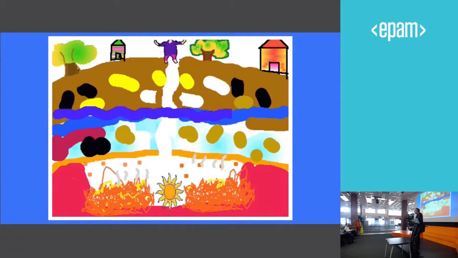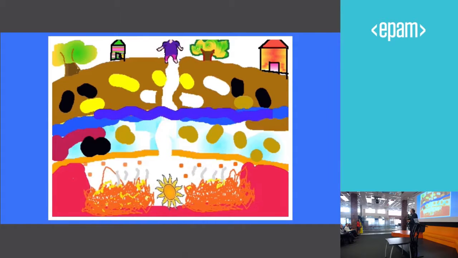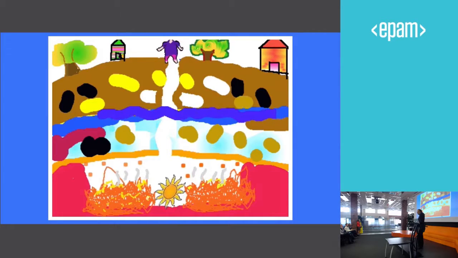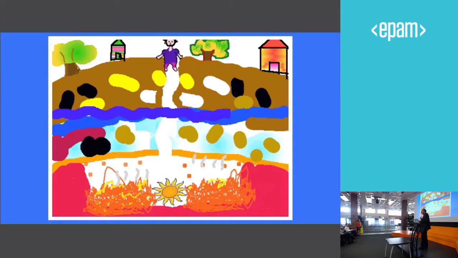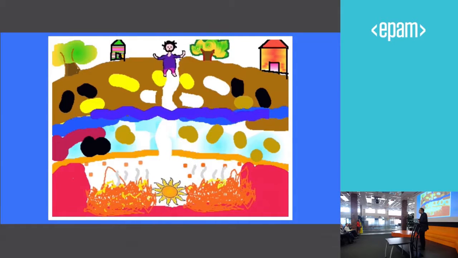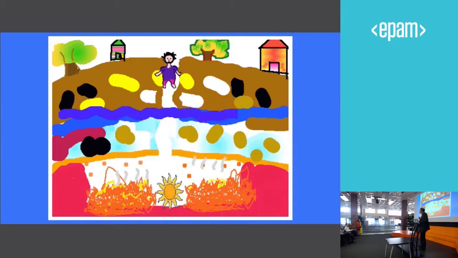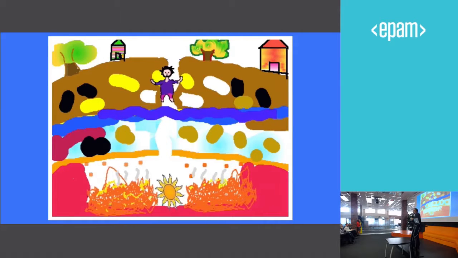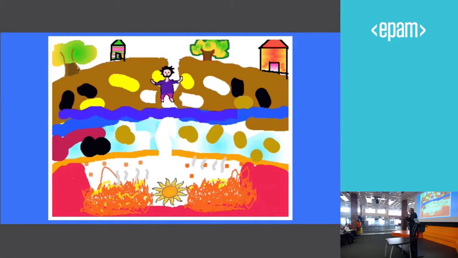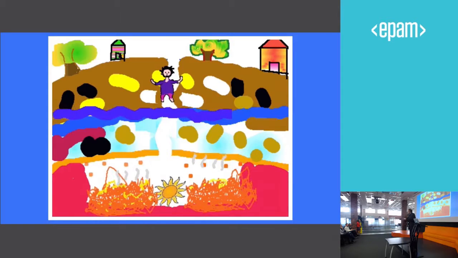This comes from a science class in India where they were studying the layers of the earth. And as a final project, this is a boy who's giving a guided tour of the earth. He's speaking in his native language of Kannada. He's from Bangalore. And the fact that he can put his own voice into it, I think, is important. He really was personalizing the project of explaining things.